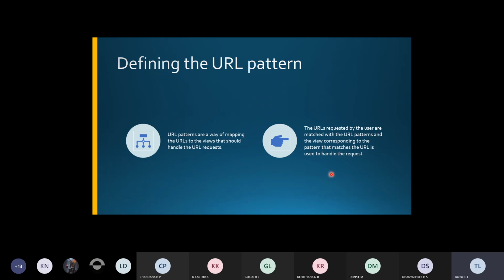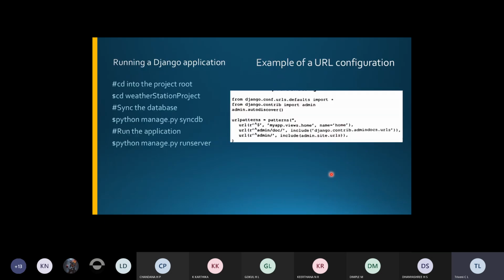This is the way the URL works. Let us take the URL pattern. Here you can see the URL defaults we are using, importing from the Django contrib admin, and these are the patterns showing how you include the admin.